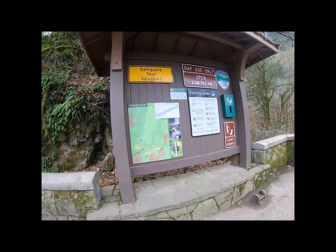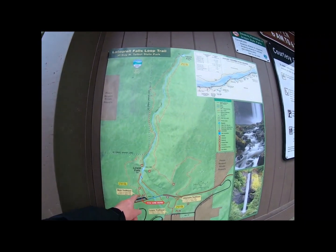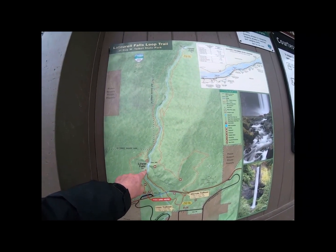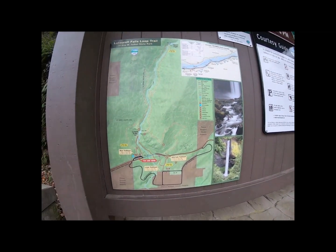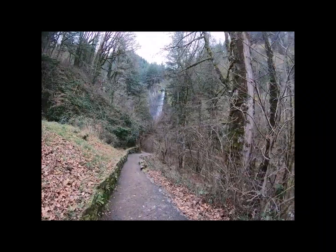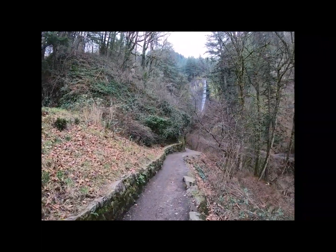Next stop, Latrelle. Boys and girls, we're at Latrelle Falls. The trail going up here is closed — those guys are working on it. It'll take you up to Lower Falls, which we're going to go right here and see. You can go all the way up and back around, which is quite a nice hike. It's a mile to the Upper Falls. Let's go check it out. That's your view from the parking lot. Get down here and get right up close and personal — see how close we can get to this one. Before, we've gotten right up to it, so we're going to see.